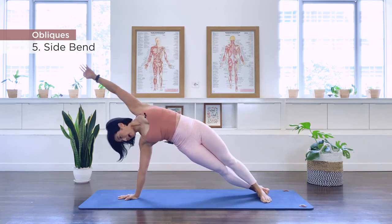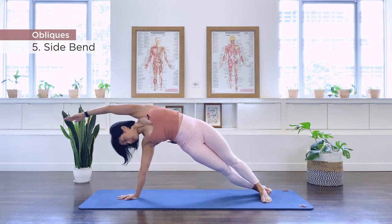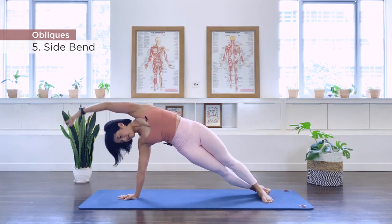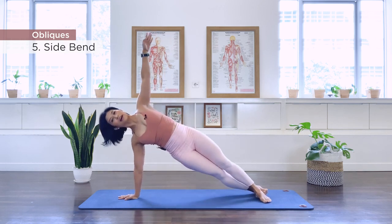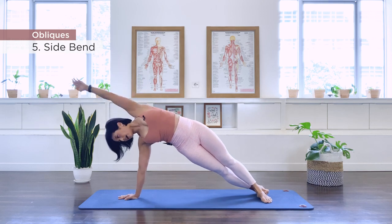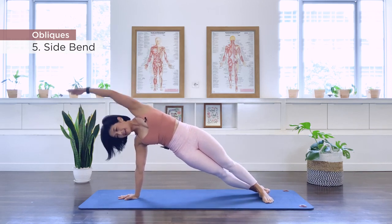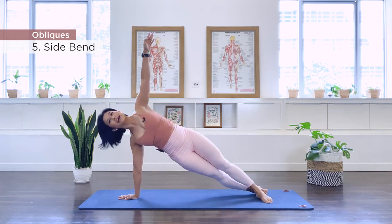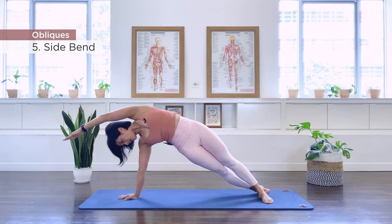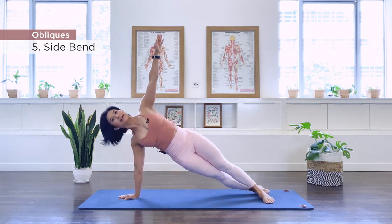And two, and over, and center, and down, and three, and arch over, center, and down, and four, and arch over, center, and down, and five, six, arch over, center, and down. And seven, over, up, down, and eight, and over. Two more times here. And nine, arch. And last one, and side bend over, and back, and center.